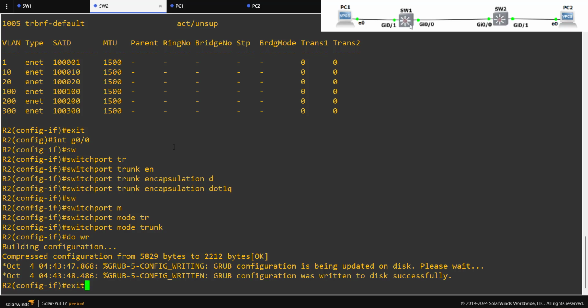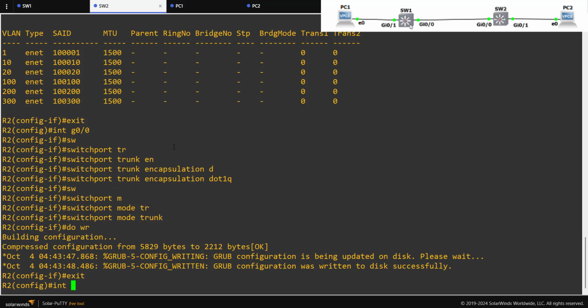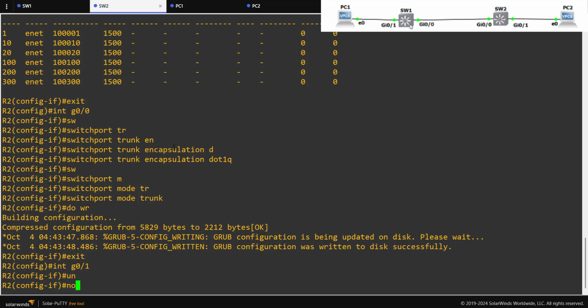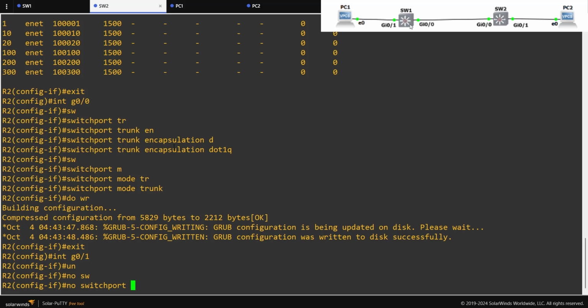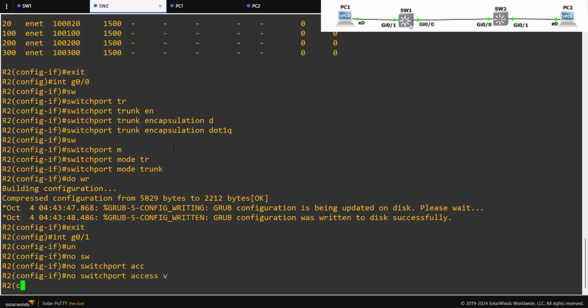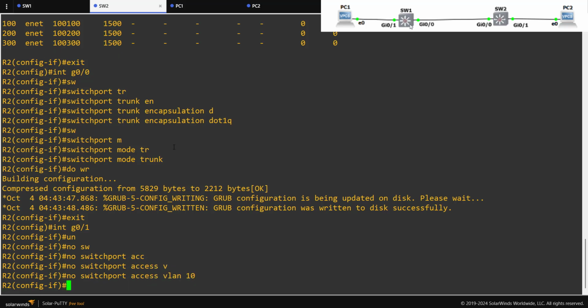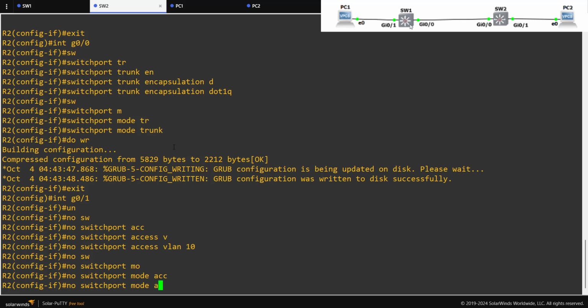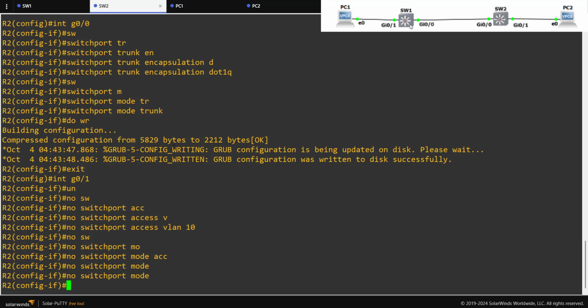And I'm going to go inside the interface gigabit 0/1. And I'm going to say no switchport access VLAN 10. And we can also say no switchport mode access. Let's see if we can use it. Okay, perfect.